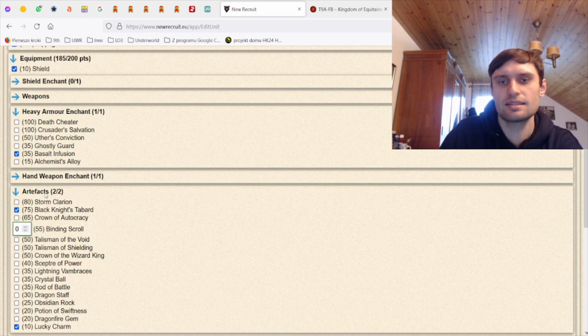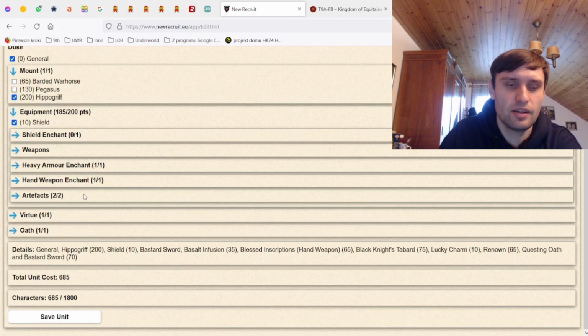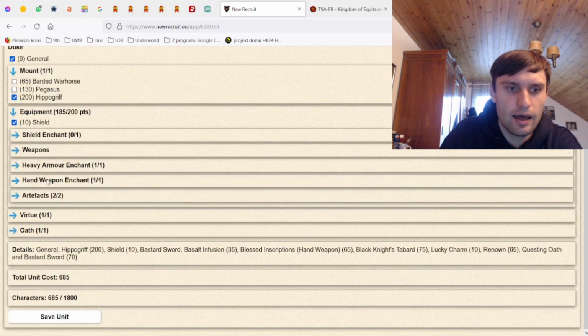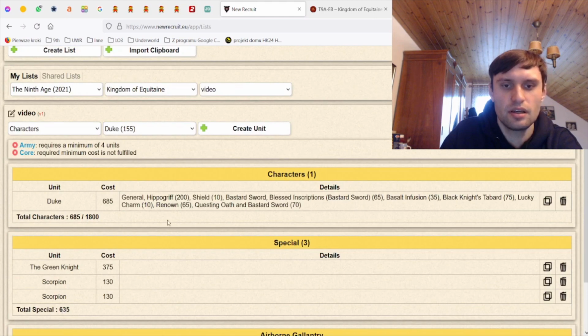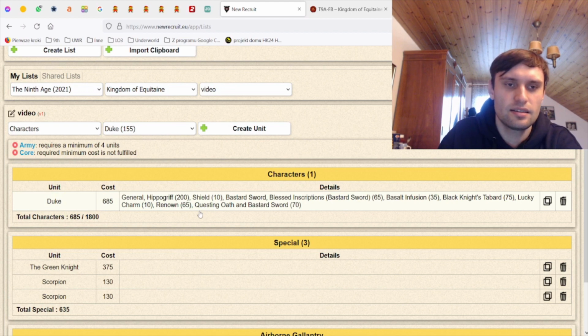And this build has a small disadvantage with not having a permanent armor save, and having one ward save against fire, but since this is my general, I think I would prefer to have some kind of safety backup. But it's just me. I think both builds are okay and you can definitely play with both of them. I probably didn't get... yeah, this is Bastard Sword Enchantment. Okay. And now it should all be good. I think this is a pretty standard setup. Again, the other setup is Dragonfire Gem plus Crusader's Salvation.